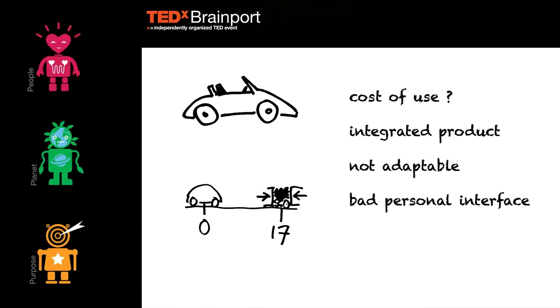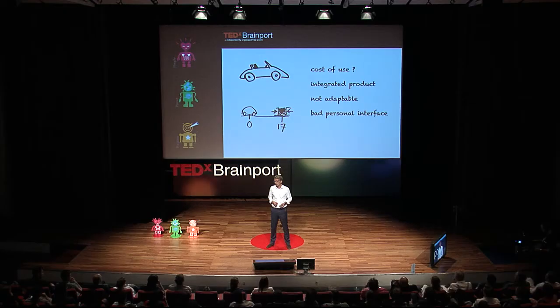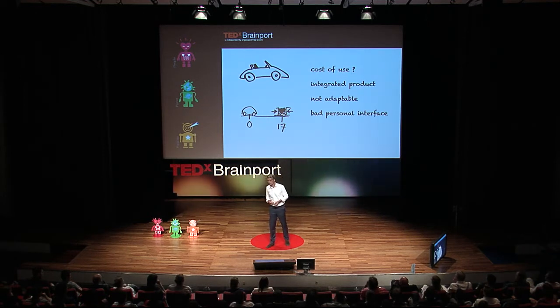I'll start with the concept car we developed for a design competition. And we looked at the industrial age design of cars. The cost of use of a car are not very well estimated. If you have a new car, you can estimate them, but as the car gets older, it's like you're in a lottery and you only have bad surprises. And because it's an integrated product, lots of cars are going to the junkyard because they have a partial failure of the engine or the rusted chassis. And in Holland, that's a 17 years average. So that's a waste of material.